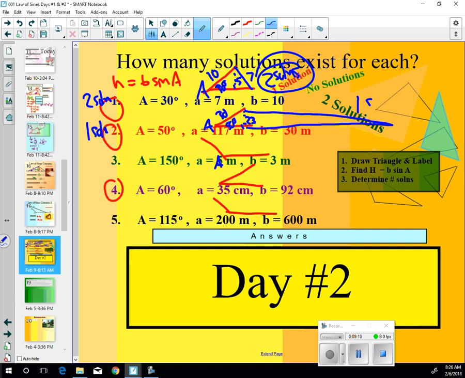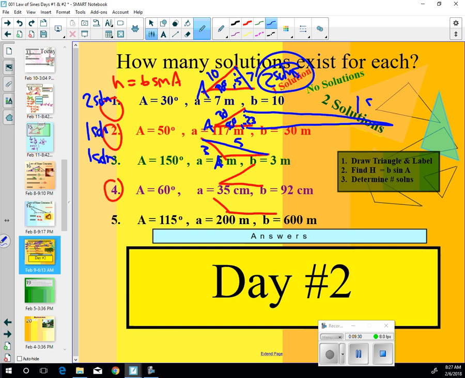Let's do this obtuse one. This is angle A. Straight across is 5, and next to it is 3. So this A is bigger than that. How many solutions will this be? 1 or 2 or no solutions? Can only be 1 for the obtuse. And then we get this one.